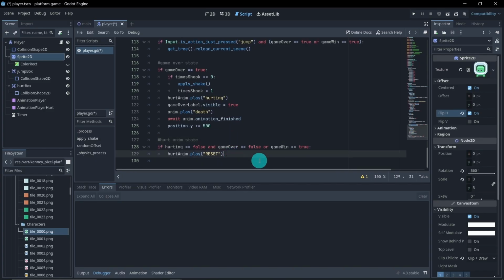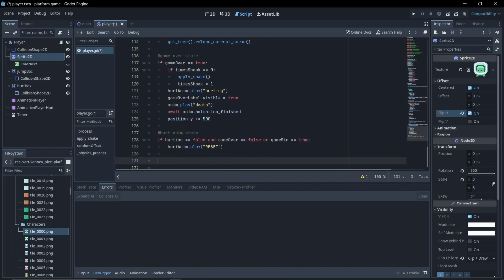There we go, perfect. All right, next up, now we're gonna do the jump area effect. So if you remember, we have two collision areas, one for the actual player box that he can get hurt, which is right there, the hurt box, and then one for the jump box, so where we can hurt other enemies, okay?